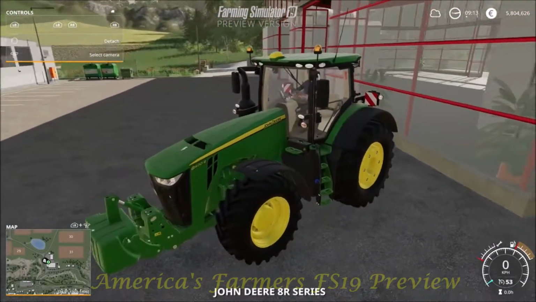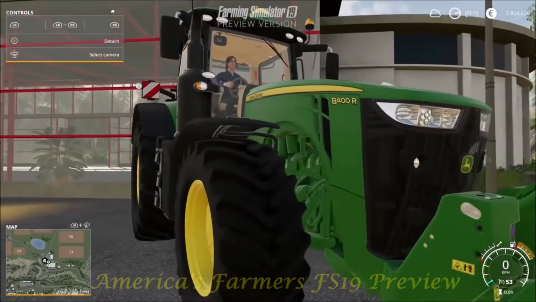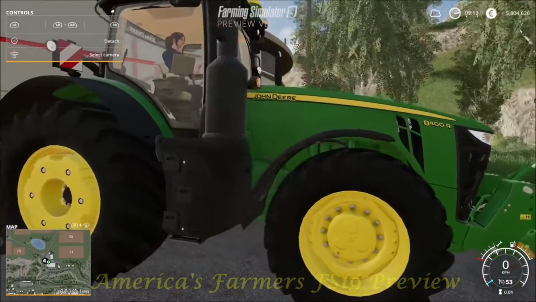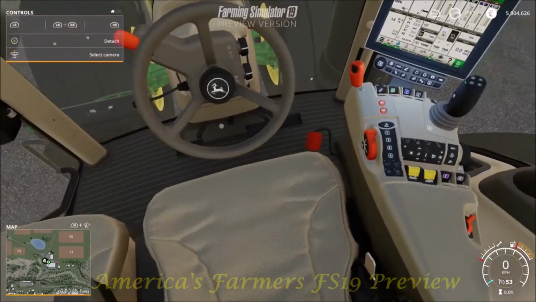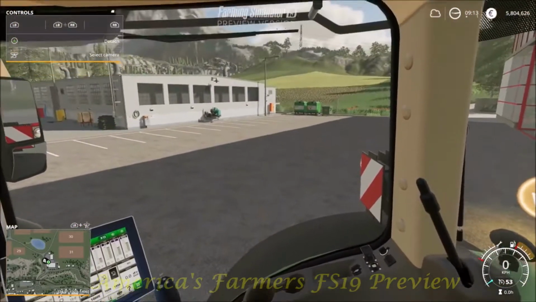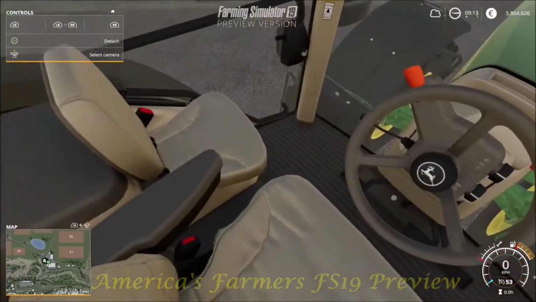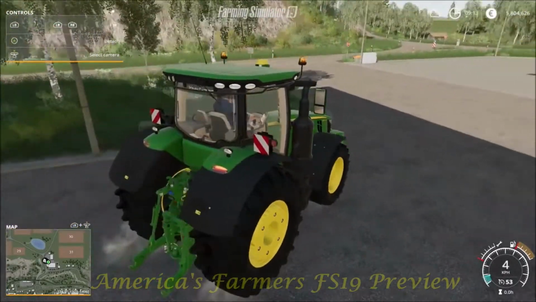Alright, so they have taken it outside, and this is the John Deere 8R series. This is the 8400R. Great coloring. Look at the interior of this cab. The seats, it almost looks like we laid back Cadillac style. Notice the detail, even the computer screen. A lot of modders have perfected the John Deere, but it looks just as good.